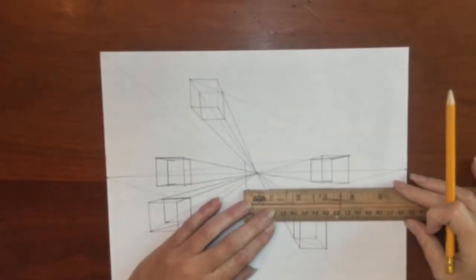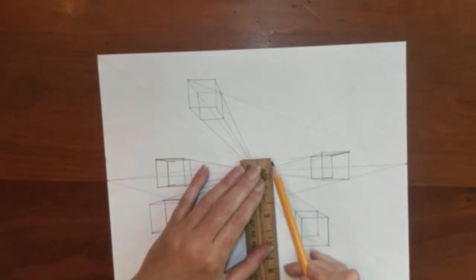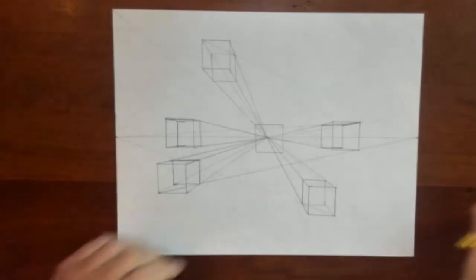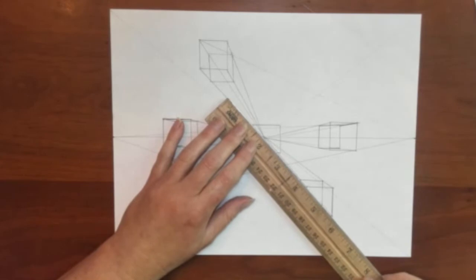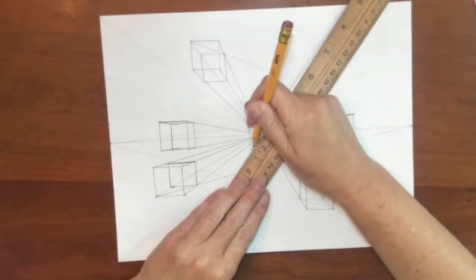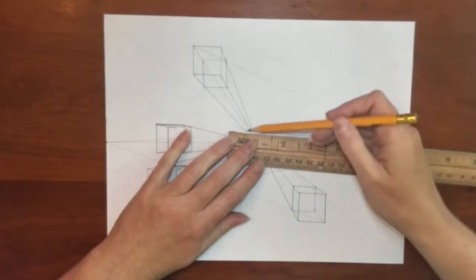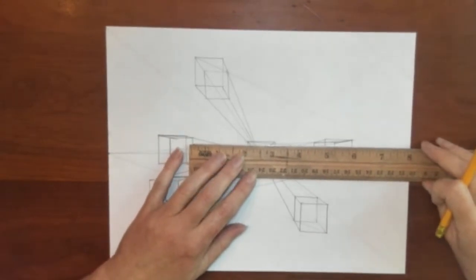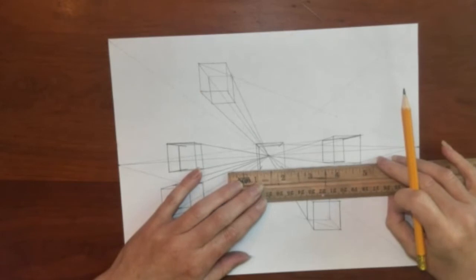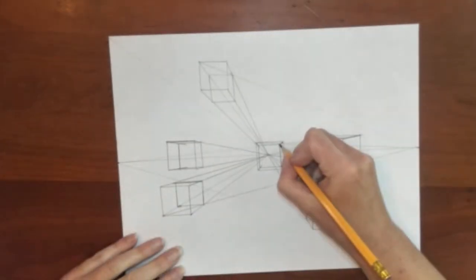Now I am drawing a box that would be right in front of my face. I am only going to see the front face of this box. If it was solid or opaque you would leave it. If I am seeing into the inside of the box or if it is transparent, then everything is still going to be going to that central vanishing point, just on the insides of the box. I am going to find where that back edge is — back to that special vanishing point — and then make my connections. Now it is a transparent box right in front of my face that I am seeing into.